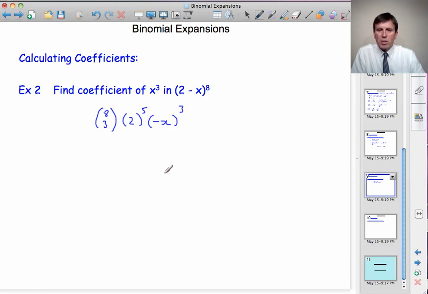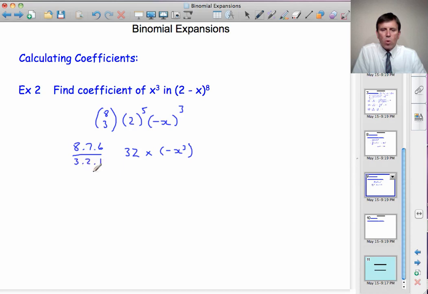And as in the other binomial expansions we've looked at, notice that these two numbers here add up to 8, the power of the expansion. Now 2 to the power 5 is 32. Minus x cubed, well, you've got 3 negatives, so it's going to come to minus x cubed. What about 8C3? Well, 8C3 is 8 times 7 times 6 divided by 3 times 2 times 1. Remember, it's 8 factorial over 3 factorial, 5 factorial. But the 5 factorial I'm using to knock out the 5, 4, 3, 2, 1 on the top. So I can say 3 times 2 is 6 on the bottom, cancels out a 6 on the top. So I've now got 8 times 7, which is 56, times 32, times minus x cubed.